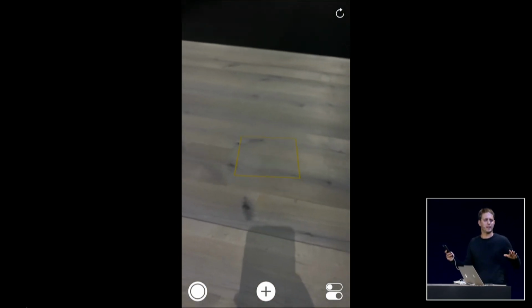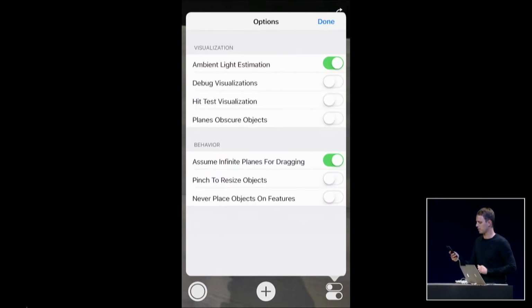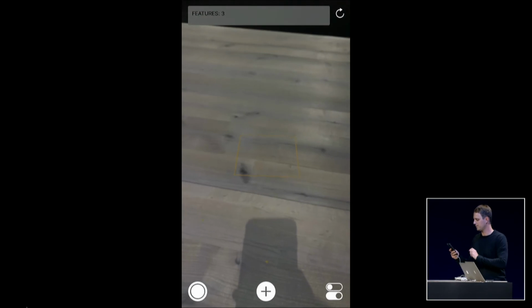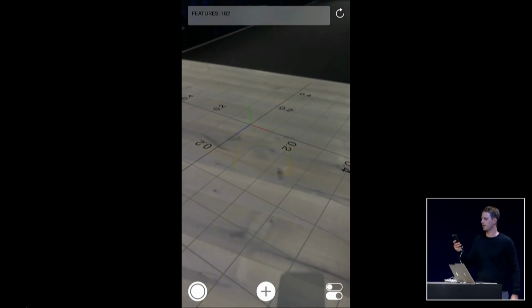It's also using plane detection in parallel, and we can visualize this to see what's going on. So let's bring up our debug menu here and activate the second option here, which is debug visualizations. Let's close it. And what you see here is the plane that it has detected.